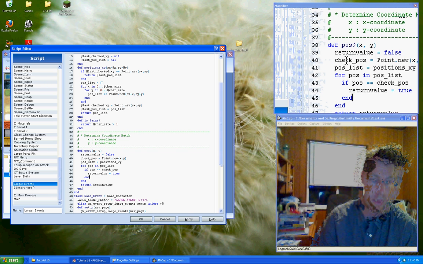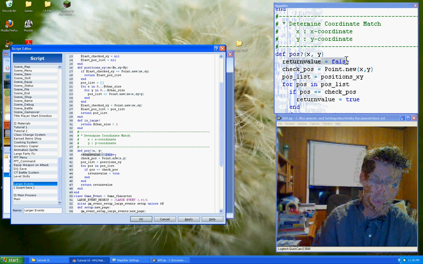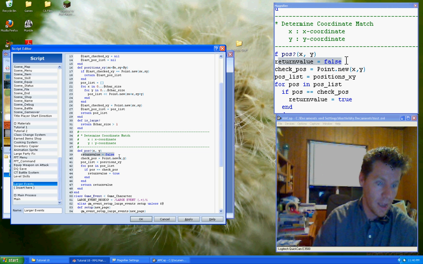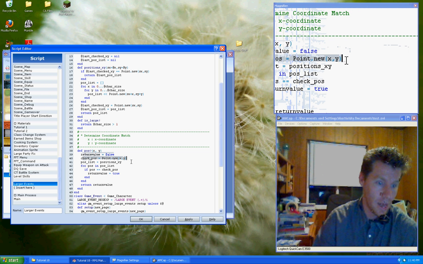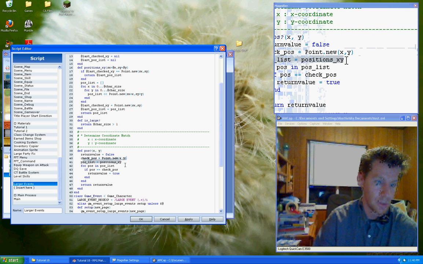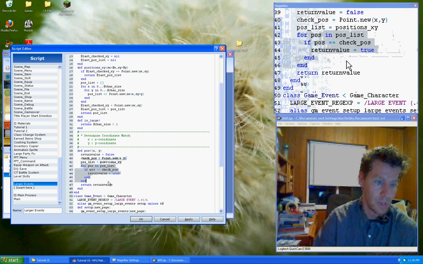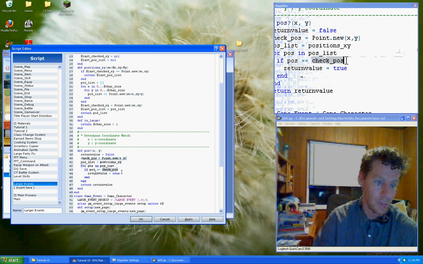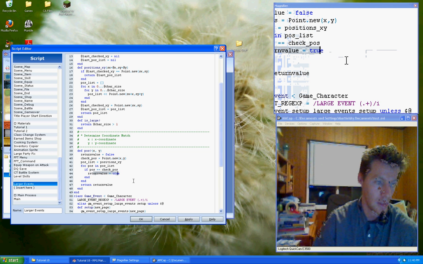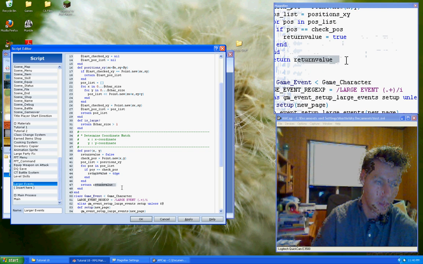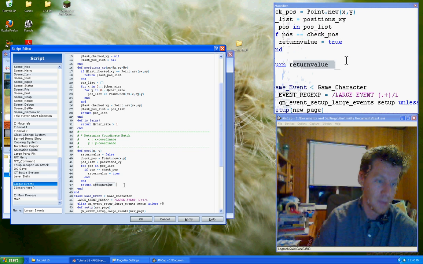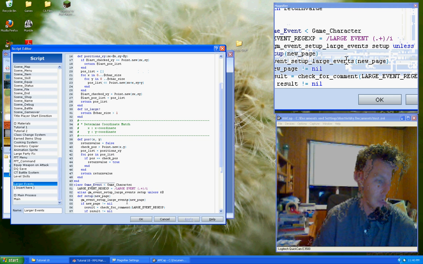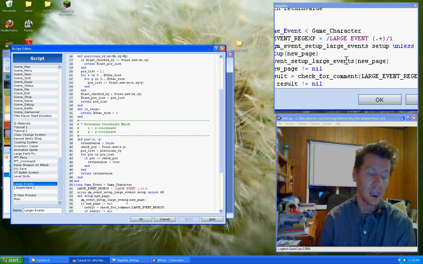Okay, so that's the general idea, and then down here we will return the return value. So the basic gist again is that we are setting a base value saying no, I'm not here. Then we say, alright, store the position that you actually want to check at, get where I'm at, and go through each of those positions, and if any one of my positions matches where you're checking, then change the value to true. So in other words, you hit me, or I'm there, and then it will return that if it was true, and if not, then it'll return the false. So that's kind of the general gist of that method there. So now we've gone and identified where that character is.